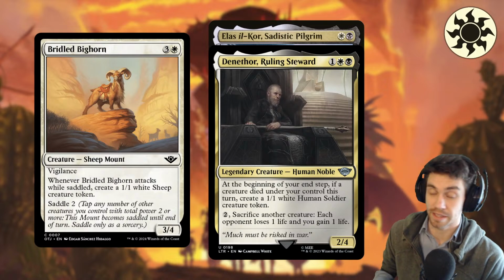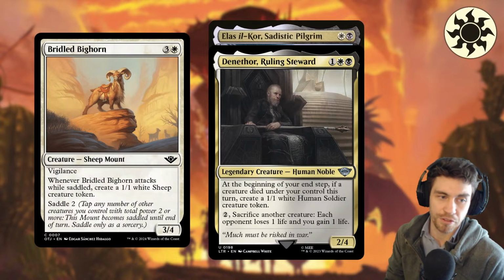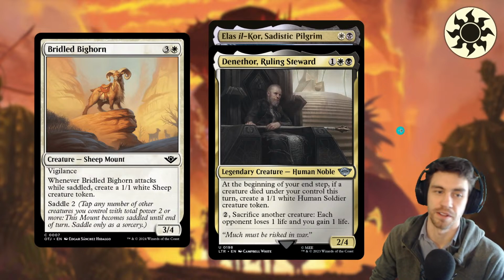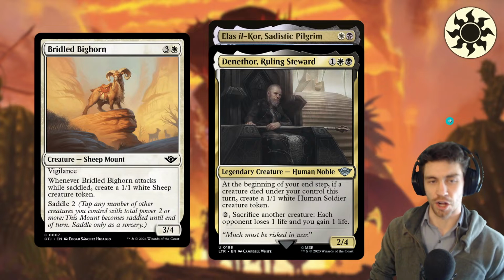They have ways to create them. Denethor, of course, makes its own creatures, which is quite nice. But both of these can saddle up the Bighorn, make tokens, and really just kind of get to work. The curve is even kind of nice here as well. So definitely a card to be looking out for.